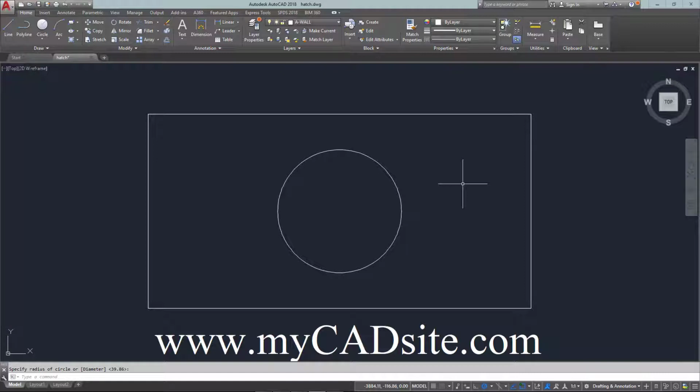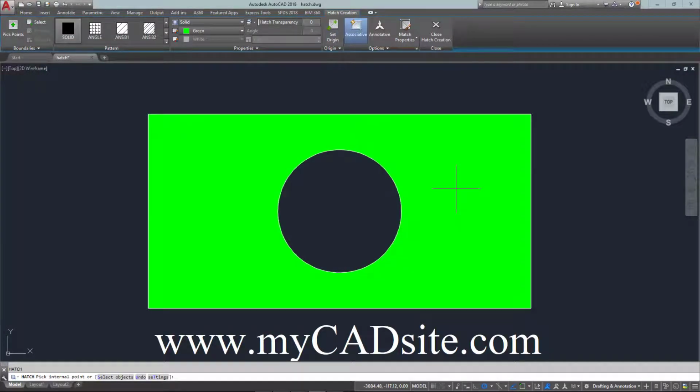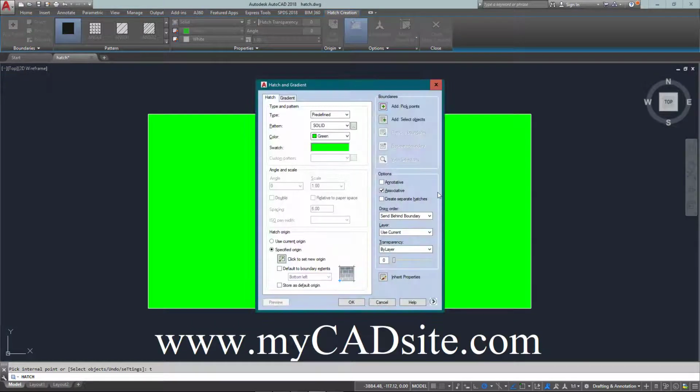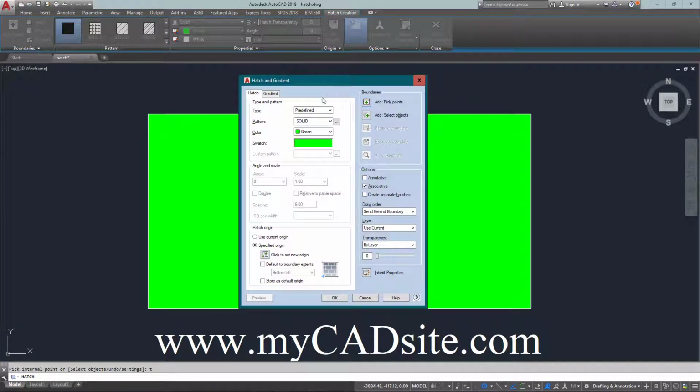So what I've done here is I've created a shape, and we're going to presume it's a piece of metal with a hole drilled through it. And to do a cross section of that, or a section view, we use the hatch command. I'm just going to start it up, and you'll see it's already filled it in, but that's not what I want. So I just hit the T option, T for settings, and it opens up this dialog box, which gives me a few options.